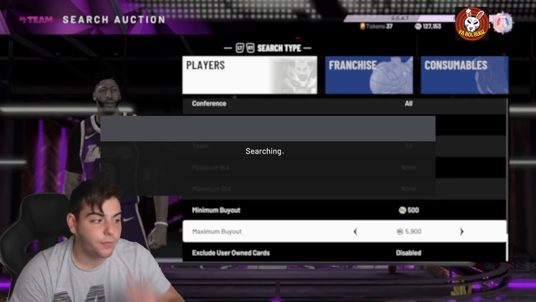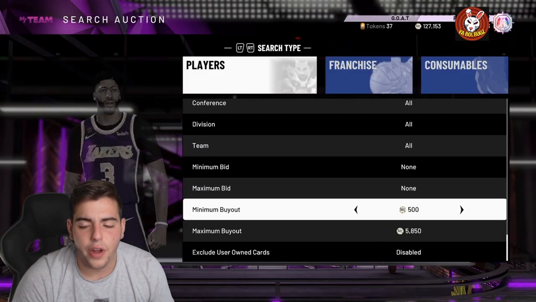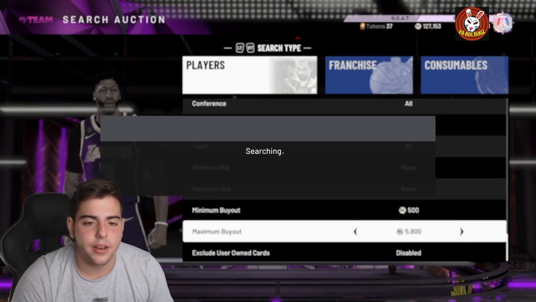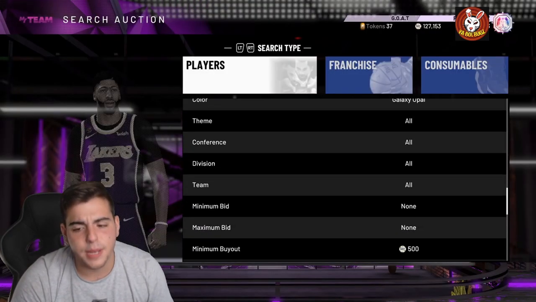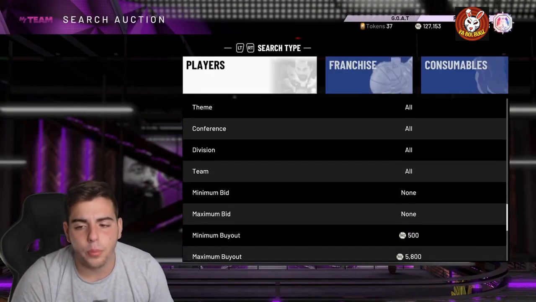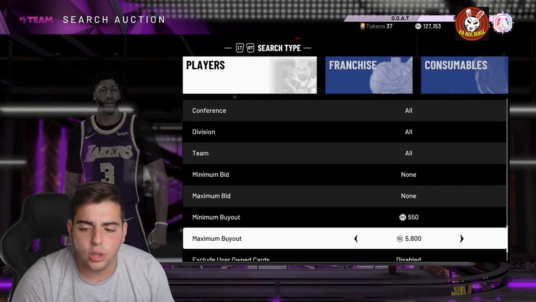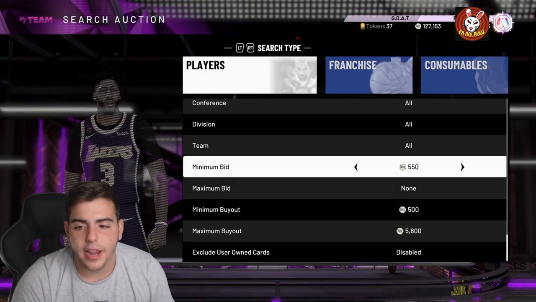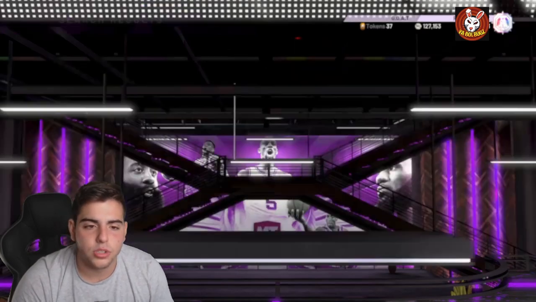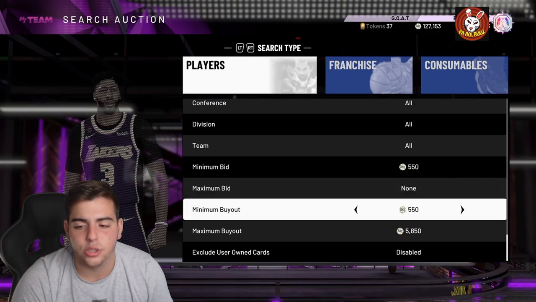Also, here's another tip for you guys. The auction refreshes very weirdly, okay? I've noticed that when, let's say, 10 people put up cards for 4 hours, they'll all pop up within the same time span because the auction's kind of broken. So let's just say I post up a Kemba Walker for, like, 5K. He doesn't get posted until like 30 to 40 seconds later. The auction's definitely delayed. I just want to let you guys know.